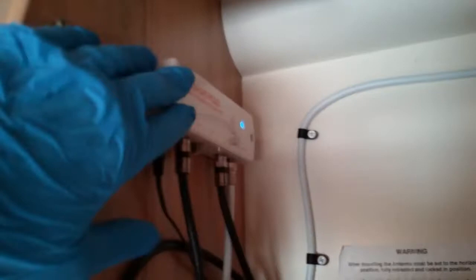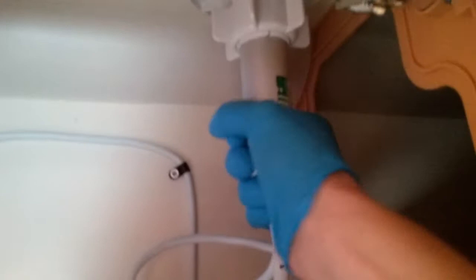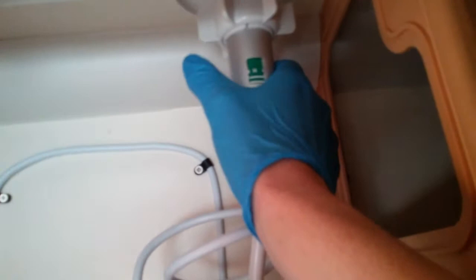Just up here we have the television aerial. To use it, firstly make sure the digital amplifier is turned on — on and off just up here — and we can also control the boost on the inner dial. After that we want to raise the mast: undo the collar and raise it up into the position required. This little green part represents the back of the aerial so we know where it's pointing, and we can then lock it into place.